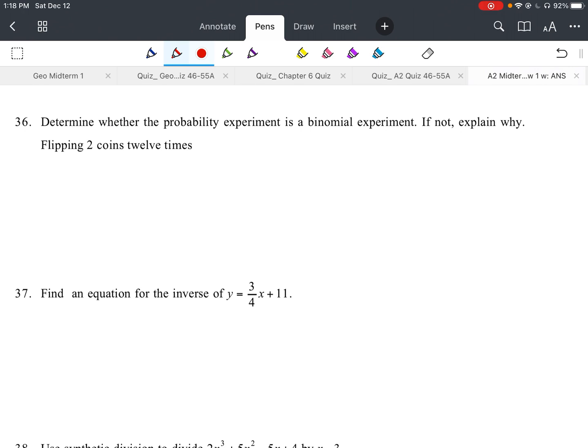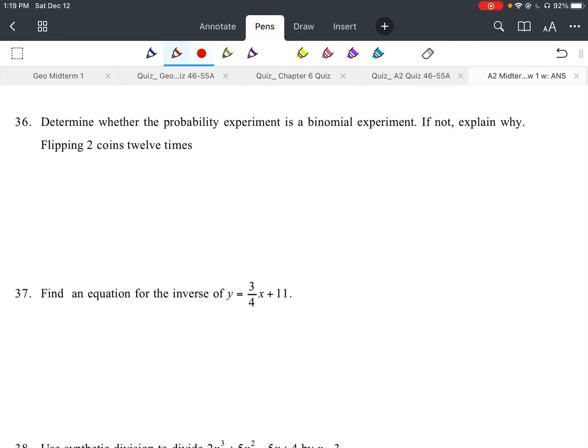Determine whether the probability experiment is binomial. So here's how you know things are binomial. There are clear, outlined success and failures, right? You can't have red, green, and blue as being your outcomes. You have to have two. That's why they call it binomial. There are only two outcomes, success and failure. In this case, we could define getting heads as success, tails as failure. However you want to do it, that's binomial, so only two outcomes.